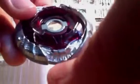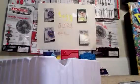Because then you can see, I don't know how good you can see on the camera, I'm gonna get a new one soon, don't worry, but there's some teeth here, and two eyes, and it's like a helmet or something. On the show, he seems to be like this ghost dude or whatever, which is pretty sick. Just a 145 spin track, nothing incredibly awesome.